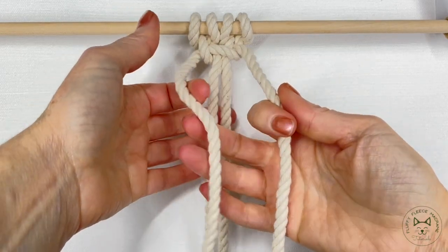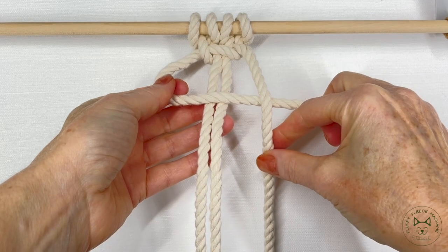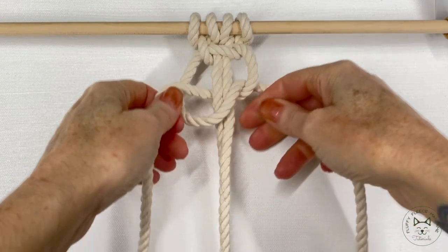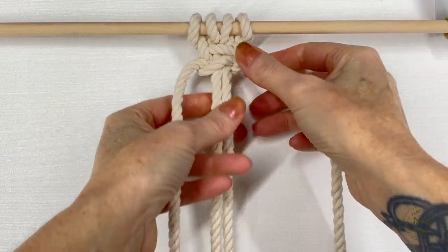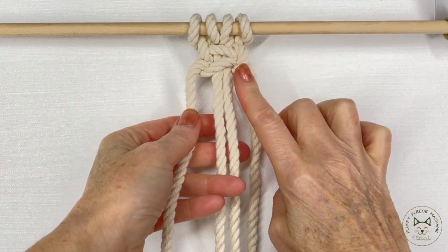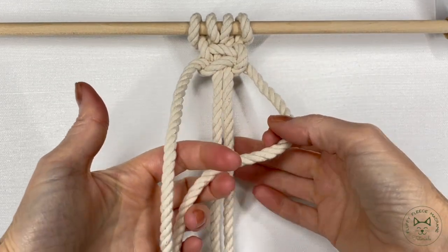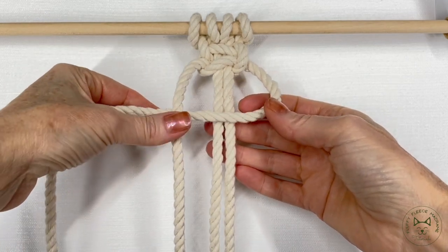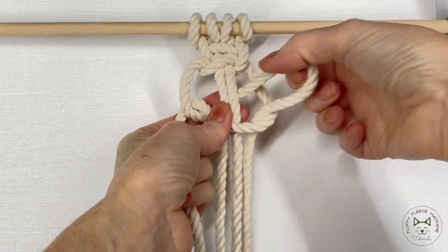You're going to go to the left hand side with the four, bring that right working cord over the top, back behind, and through the loop. And now you have your line that shows you that this is a right hand square knot. We'll continue on and tie another knot, starting with that right hand side, create the four, bring the left working cord over the top, behind the two filler cords, and through the loop.